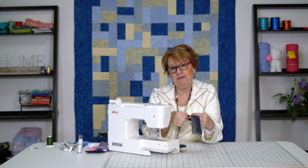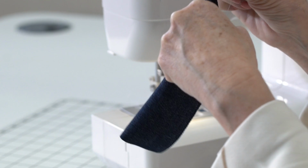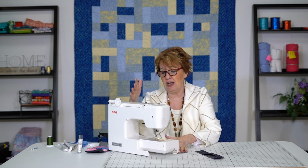So anytime you might have caught yourself wanting to sew it 2 or 3 times to make sure it worked, you're not going to have to do that no more. Those are my 2 favorite stitches. Those are stitches that I don't think people use on a machine. I really hope you take the A to Z class, because you will learn every single thing to go along with this, and you will learn all about it.